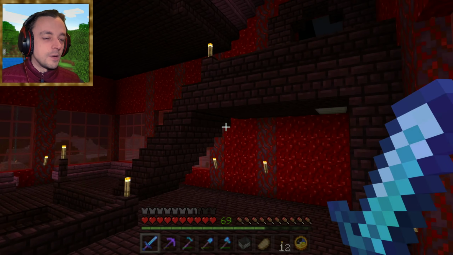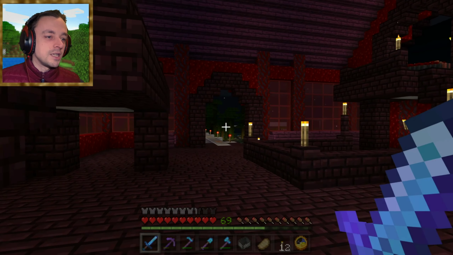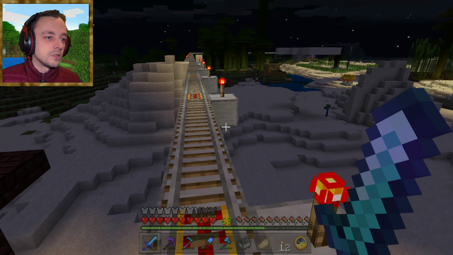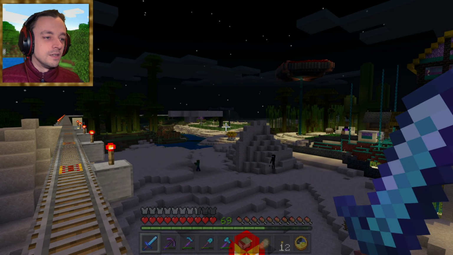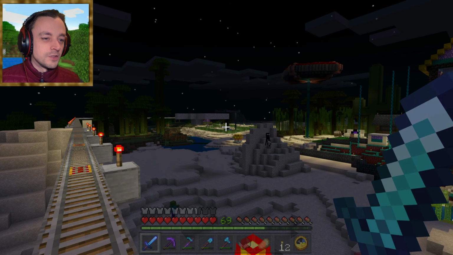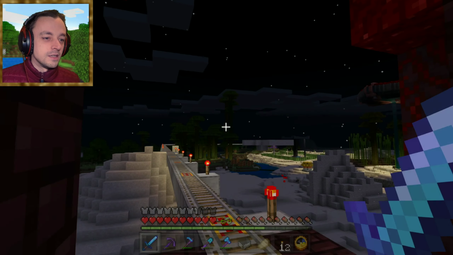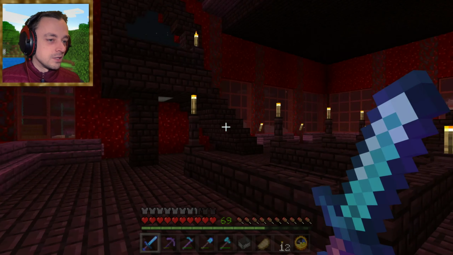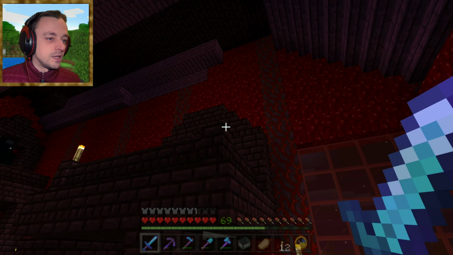Anyway, so we've got a big station, and it just joins together all of the main runs that I set up. So this one goes out to another mine over there. So we've got a mine over there, and we are headed over in that direction, but not quite yet. So yeah, we got another mine over there.